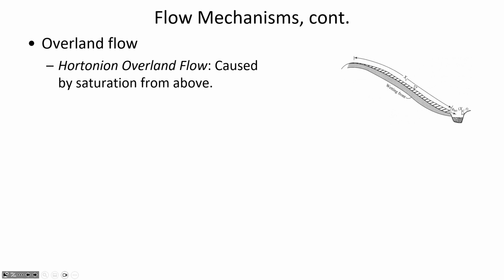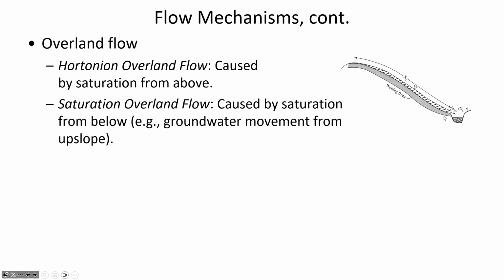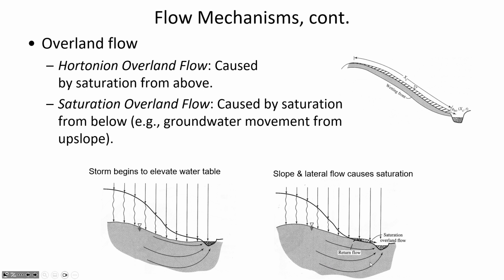But water can get into the stream not only because it was raining. It could be, in the case of saturation overland flow, that the groundwater table rose to the point where now it's re-emerging as a spring at a certain location, and then it's flowing over the surface and getting into the stream after groundwater re-emerging. Or it could be return flow, which goes directly into the stream, in some cases without flowing over the surface before it gets into the stream. It just emerges at the stream itself.